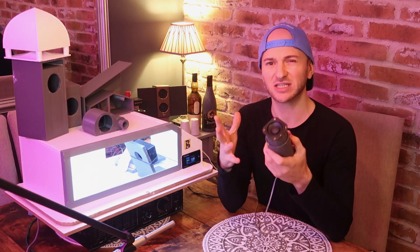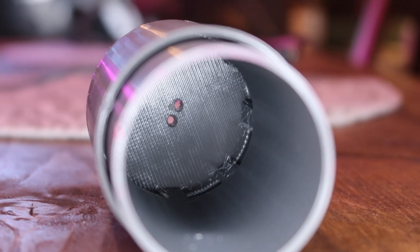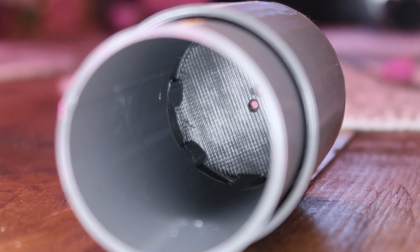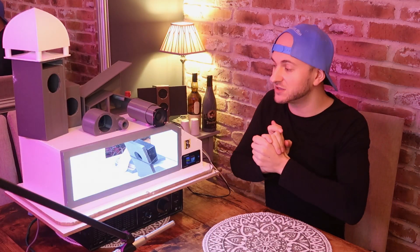The way this enclosure works is very simple, but it looks kind of cool and a bit different. It's just a tube that the driver sits in, and then the port opening is kind of split into segments all the way around the base of the tube. The port itself is just a bigger, wider tube that extends maybe three quarters of the way up, with the port exit around there. This is a lot of port surface area that the air is going to be flowing up against, and I don't know if that's going to affect how this sounds or cause any chuffing.